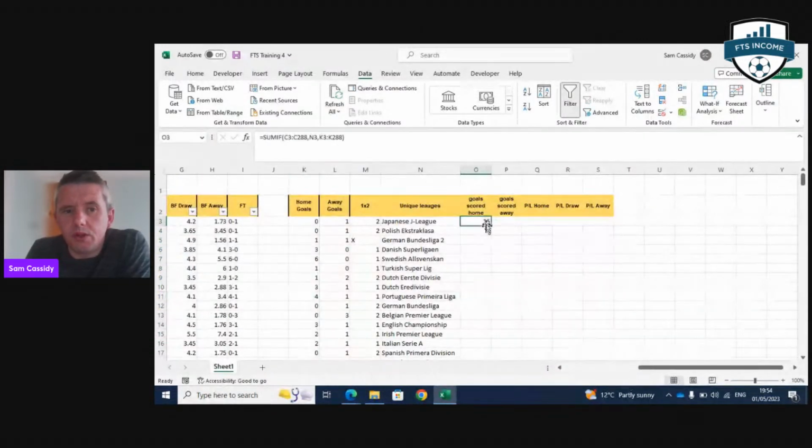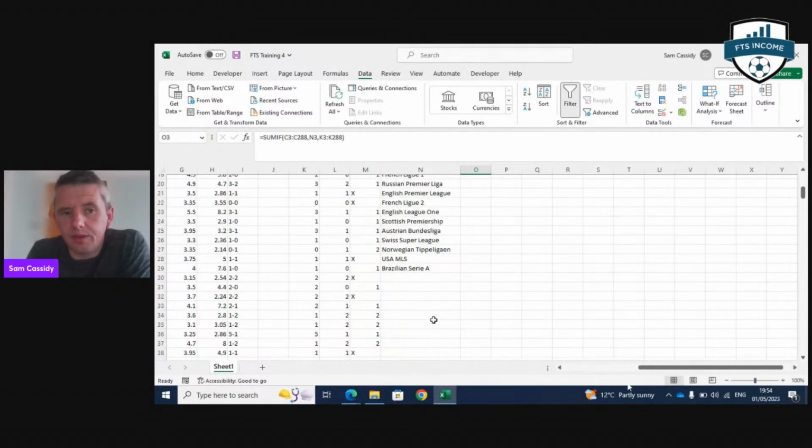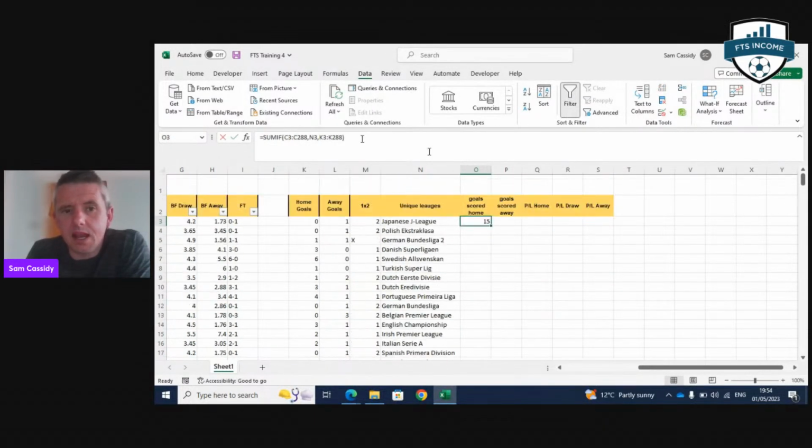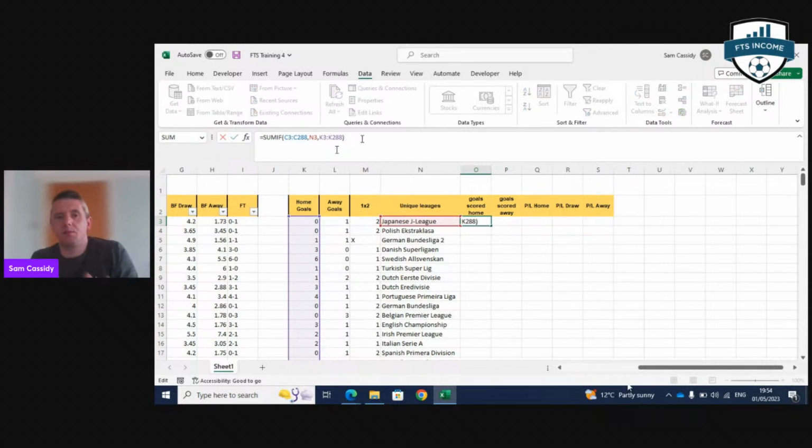So obviously what we want to do now is drag this down to cover all of the leagues, but we're now in the territory of our cell references, and we need to make sure that Excel is looking in the right cells for us.